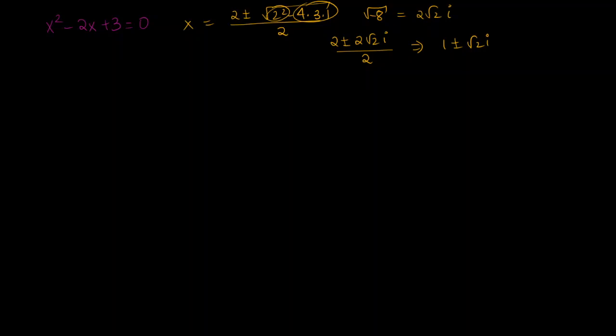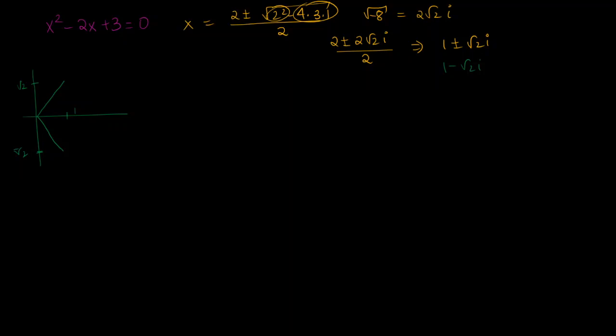Now, if you try to plot that on an Argand diagram, if your Argand diagram looked something like this, really roughly, then the first solution, 1 plus square root of 2 i, will look somewhere here. So this is the square root of 2 and this is 1. 1 minus square root of 2 i would look exactly the same in length, but it will just go to negative square root of 2. So what that means is this is a reflection of this complex number in the real axis.